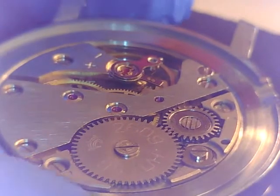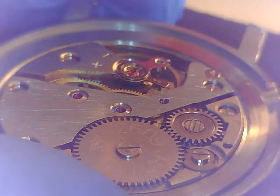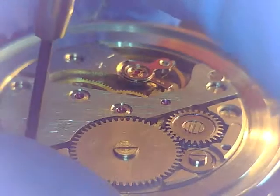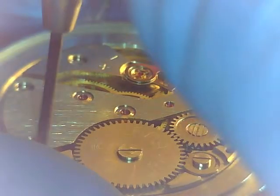Now, this case is still loose in the bore. You can see it's got a little bit of wiggle. I just give things a tap, help center it up, and tighten those screws. And there you have it. Everything's done for this. I'm going to let this run a few days. Let's wind that up totally. We're going to let that run a few days before we regulate it.